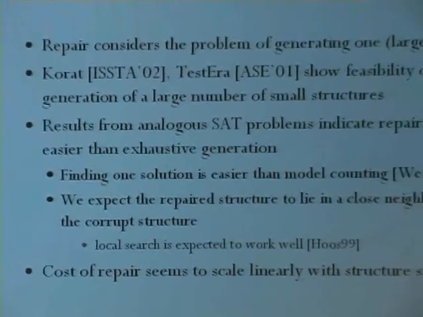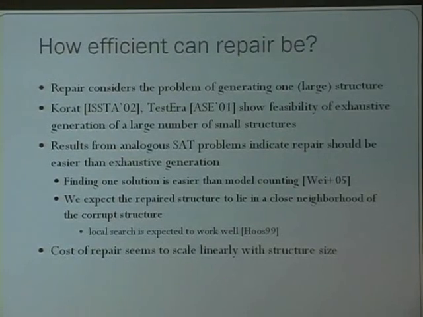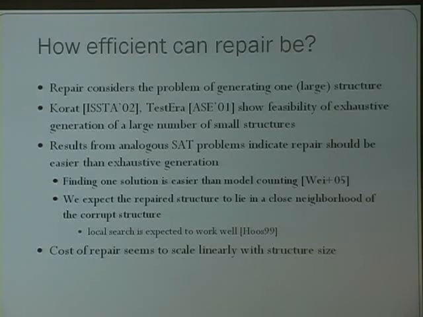Now, how efficient can repair be? We looked at the problem of generating one structure. Repair is basically the problem of moving from the structure that you have to another structure that satisfies the conditions. There have been other tools for generating large data structures. For example, Korat and Testera are two tools for generating data structures from such descriptions. You give them the descriptions, and they generate all the data structures that you want. These tools proved efficient for small structures. Since we are only generating one, and we expect the fault to be in the neighborhood, so the distance between a faulty structure and a non-faulty structure is very close, our repair routine was able to handle structures with 130,000 nodes in less than 10 seconds.